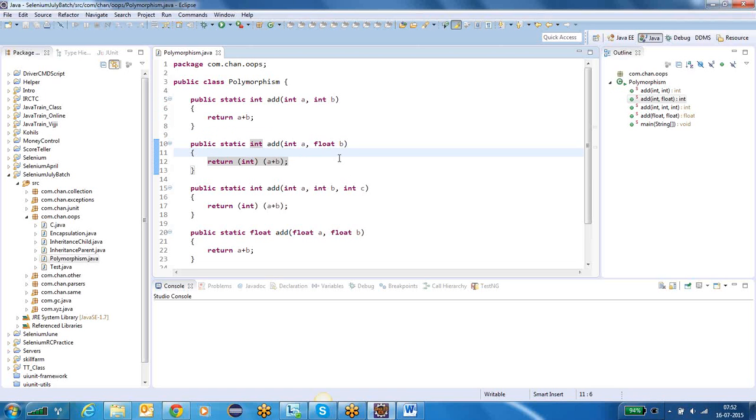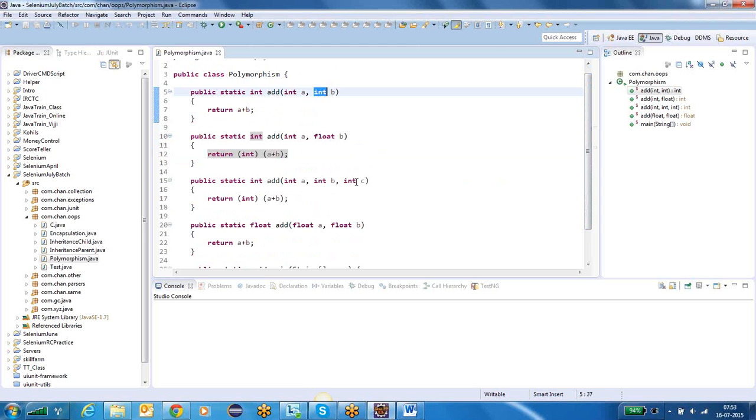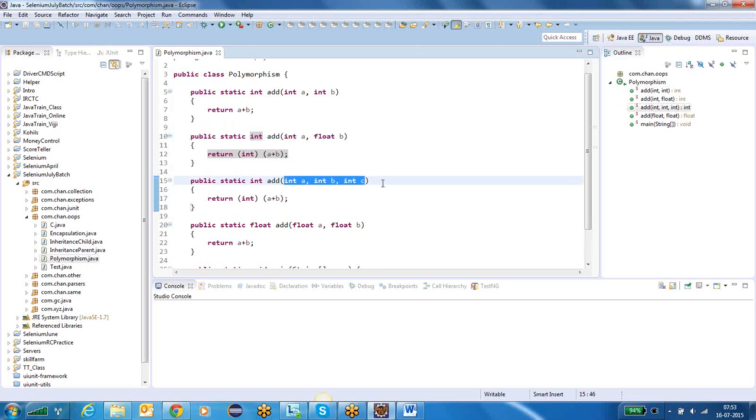So if you wanna achieve polymorphism, there are two types actually. This is the first type. This is known as method overloading. So if I use the same name by varying either one of the types of the argument, here I have int a, int b, here I have int a, float b, right? So by changing either one of the types of the argument or by increasing the number of arguments. See this. Here I have int a, int b, here I have int a, int b, int c. So by varying the number of arguments or by changing one of the types of the argument, if I use the same name, that is known as method overloading.